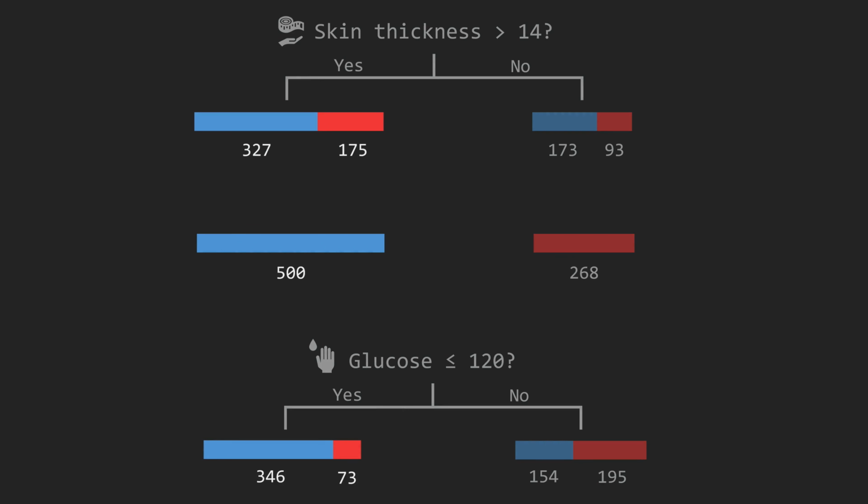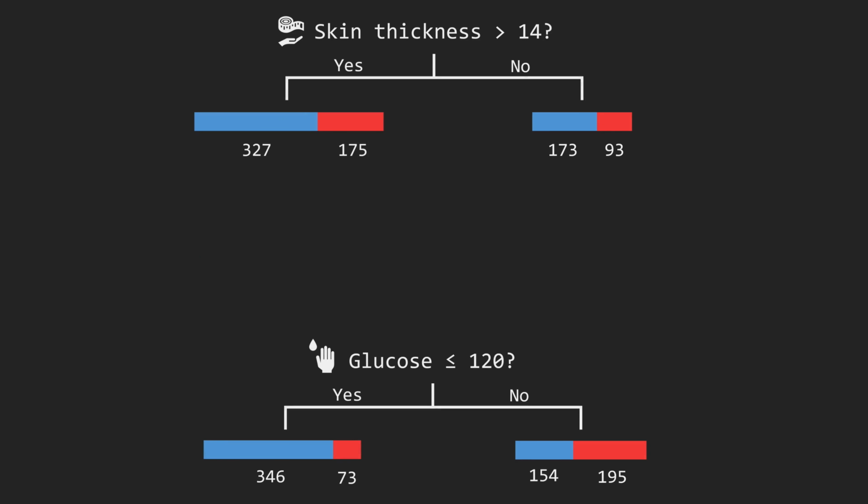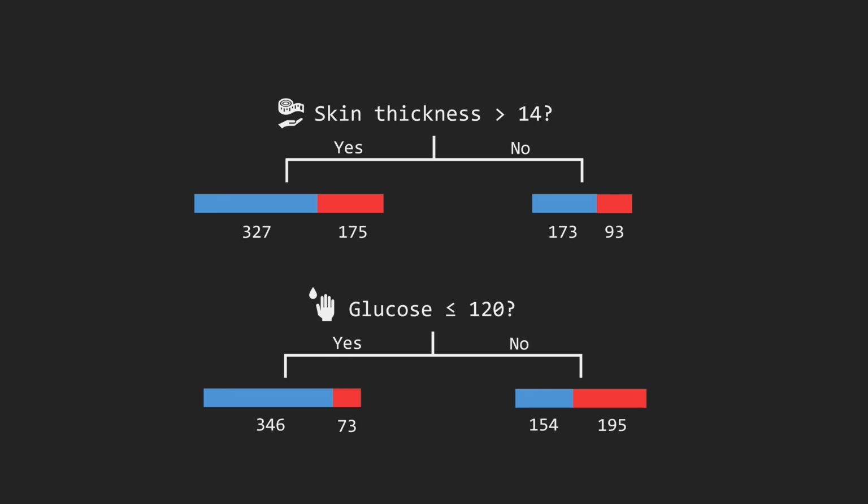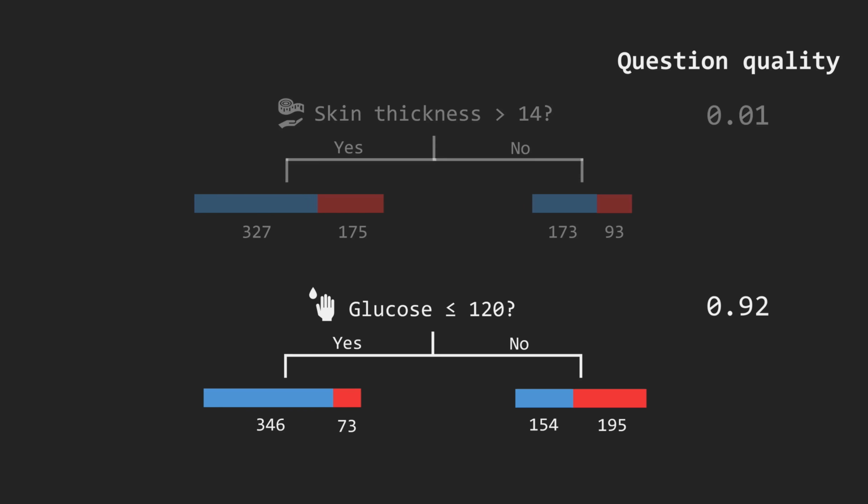On the left, we see definitely more blue in the second question than in the first, making it closer to our perfect blue strip. On the right, the bottom class distribution resembles the perfect red strip more than the top one. So, maybe the glucose-related question is better. Even if it is, we still have other features and thresholds to compare, so a lot of work remains. What we really need is a single number for each question, each split, that tells us its quality. The bigger, the better. Then we could simply choose the question with the highest quality.